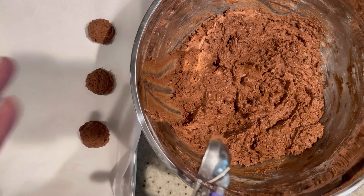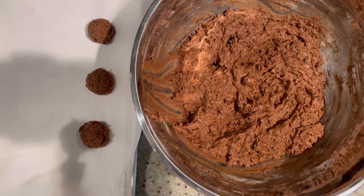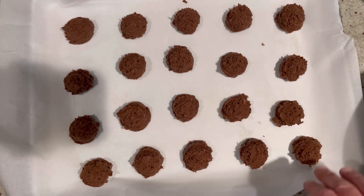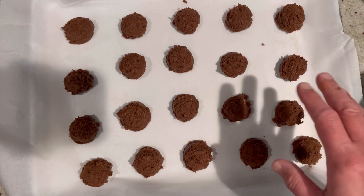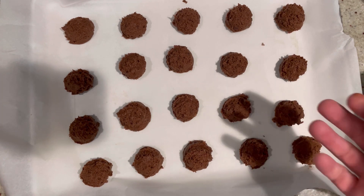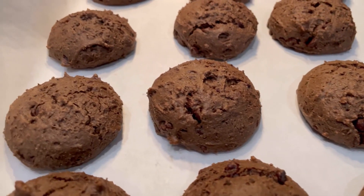If you try the dough, it is so fudgy. Continue to portion them out just like that, and now they're ready for the oven. Into the preheated 350-degree oven it goes for just about 14 minutes — maybe 13, maybe 15. They'll flatten out a little bit and smooth out, and they'll lose their translucency. Pretty much 14 minutes — you don't want to overcook them, but also check the bottom to make sure they're not getting too dark.